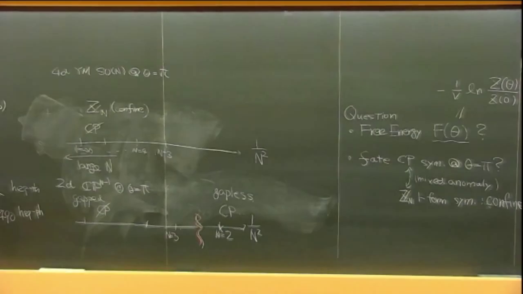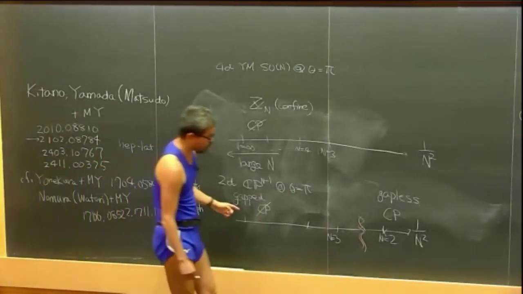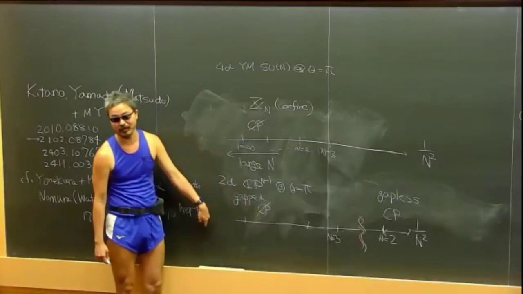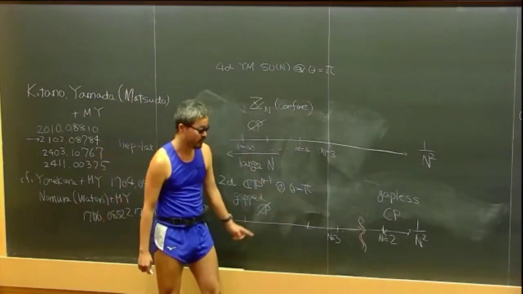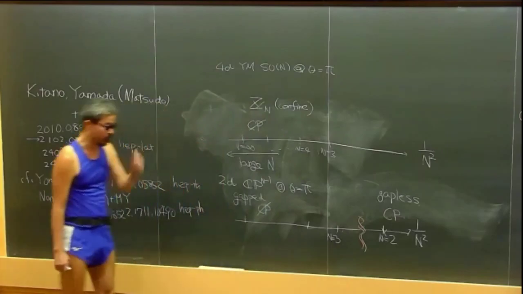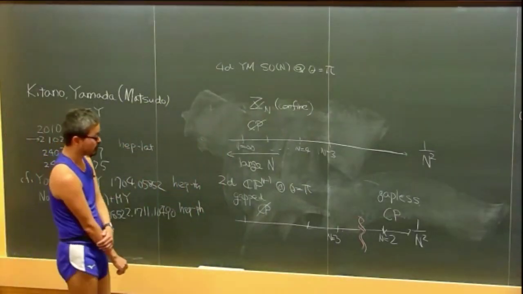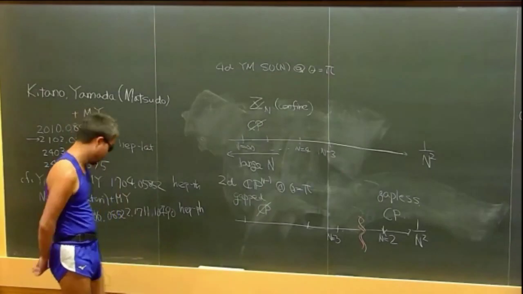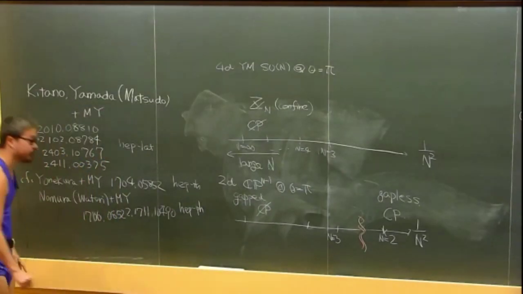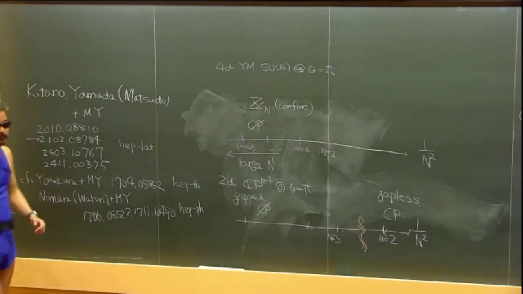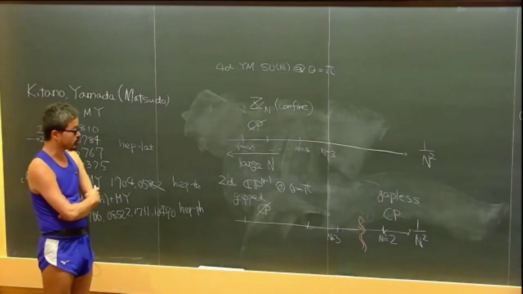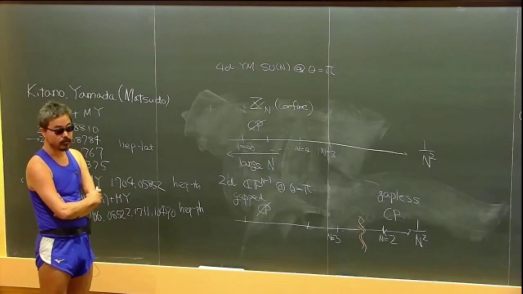So n equal 2 is very special, which is not too surprising because it simplifies the large n limit. So n equal 2 is the farthest away actually. So something might happen along the way if you try to extrapolate. But here, in 2D, there's a good reason this happens, right? So the argument is that in the UV, you have ZN and CP symmetry. You want to match some anomaly. And the candidates are some SU(N) level 1 WZW model. Then the question is, when the flow goes close to the SU(N) level 1 WZW model, are there relevant operators that might potentially be triggered when you go close to the fixed point?